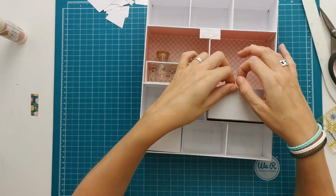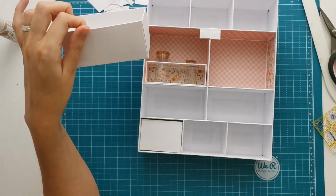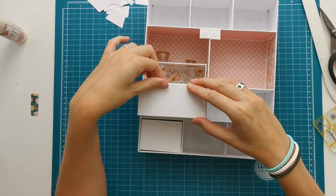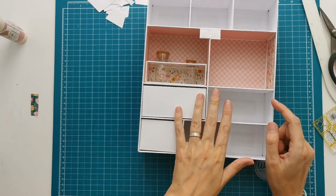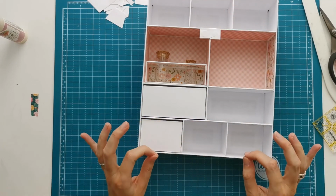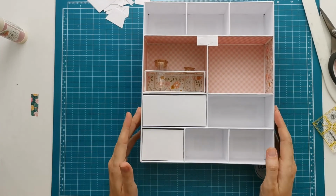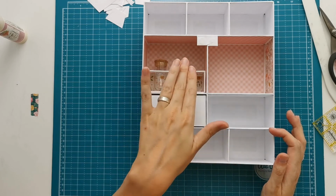I'm going to try it out on these ones because these have the wrong measurements, and then I can decide on what I want to do. So I'm going to make 2 of B, 4 of A, and 2 of C for the middle. So please measure what it is that you need to make before you start cutting and scoring all your papers.